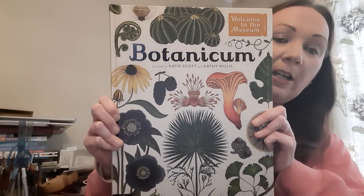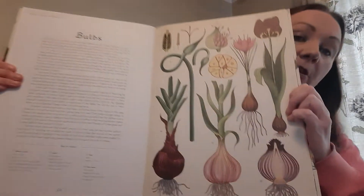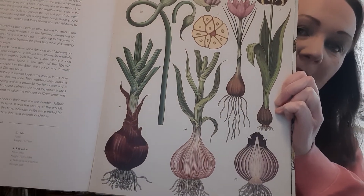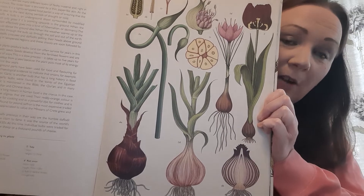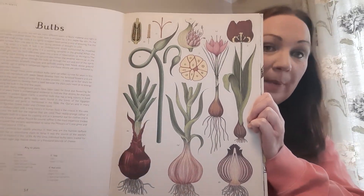This is another new book that we've got in our house — Botanica — and it goes through all the different types of plants. There's a whole page on bulbs. Those are bulbs and they sit under the ground and they stay there all the time. Year after year, the flowers and plants that they produce come up again. So our daffodils here have been grown from bulbs.